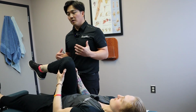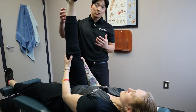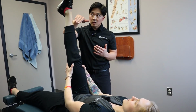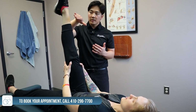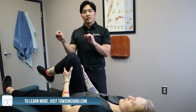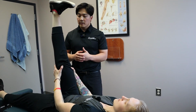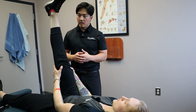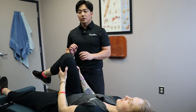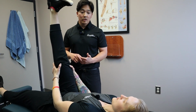So right now, while Becca's doing that motion, you are tensioning that nerve when she's raising up, even more with dorsiflexion, slacking the nerve with the gas pedal plantar flexion, and then when she bends, slacking it even more. So we're encouraging this nerve to glide through some tissues that very commonly can get stuck between these big muscles back here. And so this is a very good tool that we send our patients home to do frequently so that when they are symptomatic, they have something to remedy their symptoms.